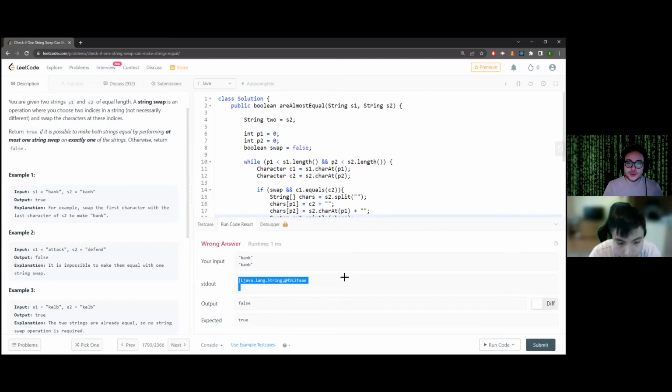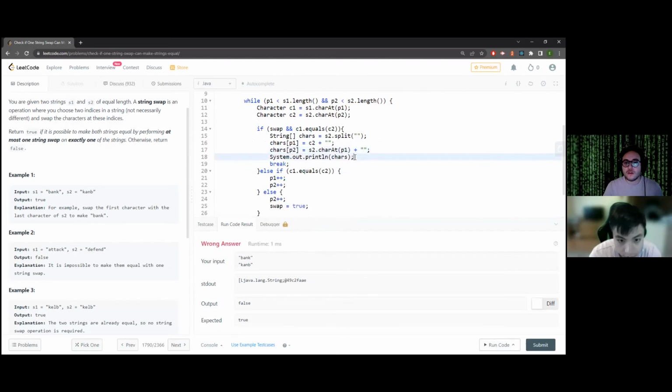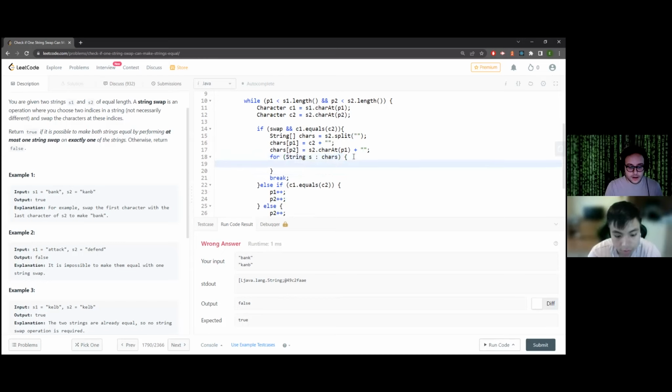It doesn't look like there's a toString on it, which is fine. So let's guess for now, just to see what we got, we'll loop through each string. So for each string s in chars.